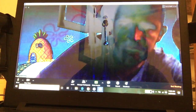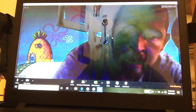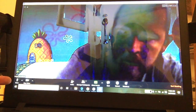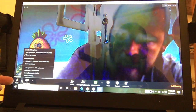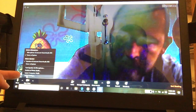So if you're going to have a Zoom lesson and you're using your laptop, your computer, or whatever, what you want to do when you're in your meeting here, there I am, in Bikini Bottom here, there's a little microphone down here bottom left. That's where we can mute ourselves. Next to that is an up arrow. We want to click that, and the bottom option is audio settings. So I'm going to go ahead and click that bottom option, audio settings.